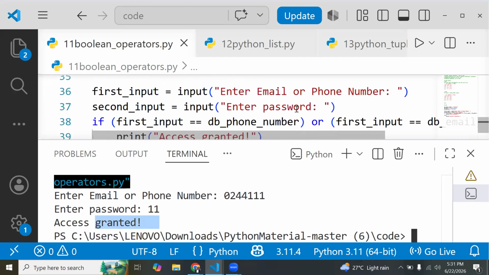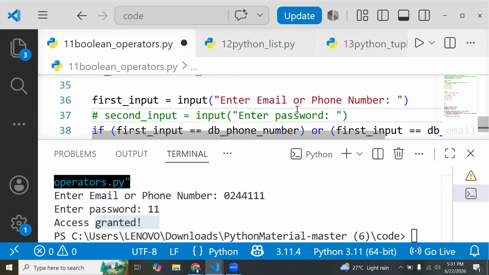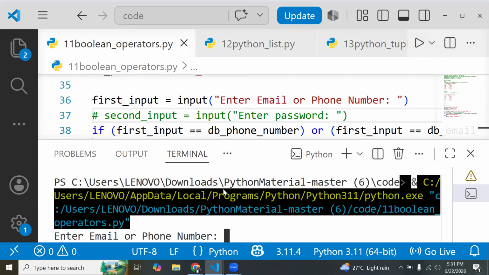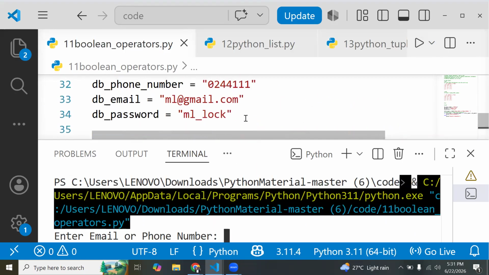Let me comment this one out so that we are exclusively looking at the email or phone number first. So let me clear my terminal and then run this again. So enter email or phone number. Let's start with the phone number. We'll do 0244 111.